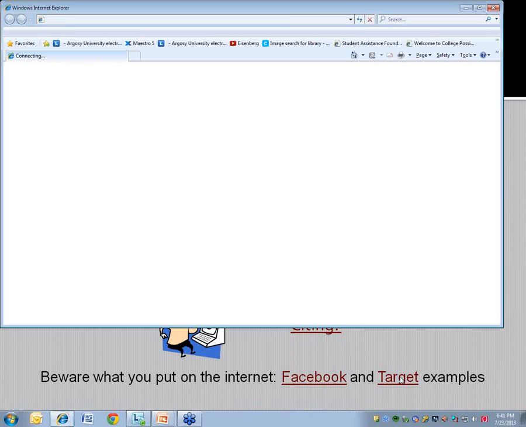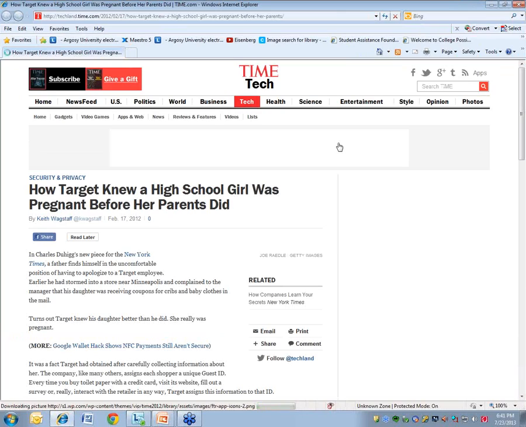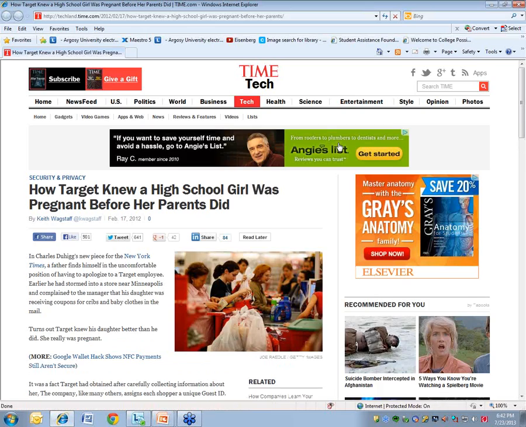And Target is another example. I don't know if you guys are familiar with Target, but it's like Walmart Corporation, but they will track pregnant women, and they know which trimester a woman is in by what she's buying in their store. So if she's in her first trimester, she's buying things like zinc or other multivitamins. In her second trimester, she's buying furniture and clothing and diapers. In her last trimester, she's buying cleaning supplies.